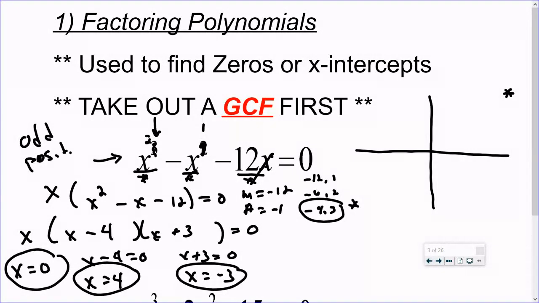Now we'll go to my graph. I have a target right here at 0. I have a target right here at negative 3. I have a target right here at 4. So what I'm trying to do now is draw a line that starts here, hits each one of these, and ends up in this direction. It can't touch the x-axis any place else. It has to hit just these. So it's going to start down here, go up. It's got to come back down and through. It's got to go back up. So there's my graph of this.